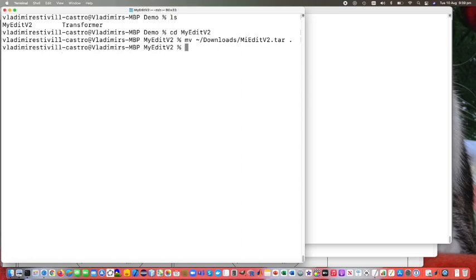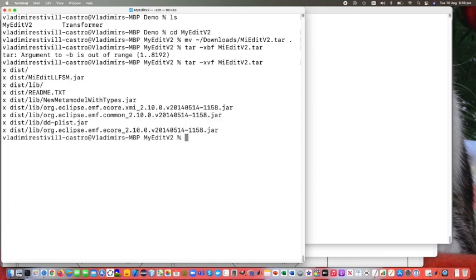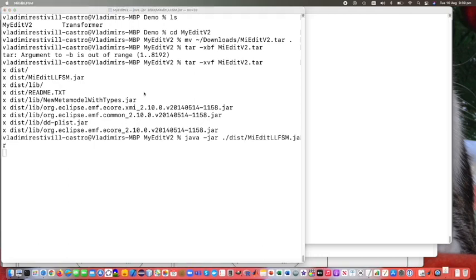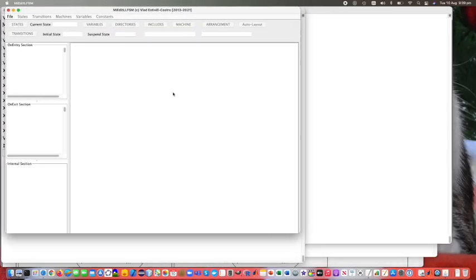So I'm going to move it here, and then I'm going to extract it. Sorry, the wrong argument to extract. There we go. And now we can just run it, because the tar file is in the distribute folder as MiEdit. So you run this, and a screen like this of the editor will show up.